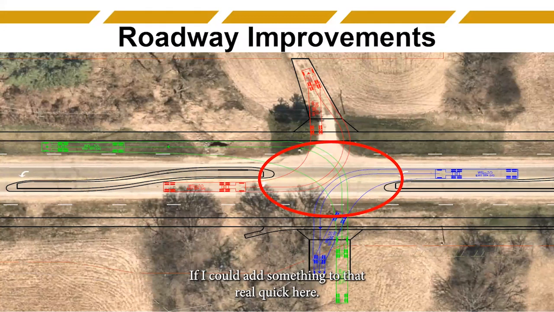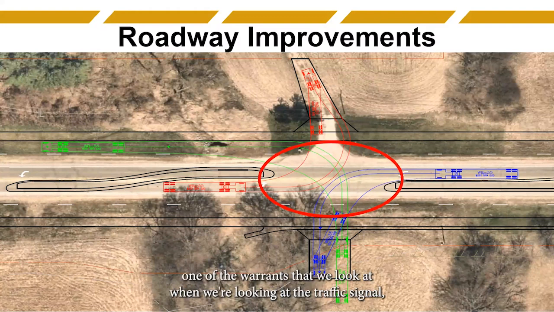If I could add something to that, real quick here, just so people are aware, we do look at the counts throughout the day. Like the individual stated, we're seeing out there that usually there are peaks before school and then late afternoon. I was even confirming that with a resident today, that there wasn't anything that they saw different than what we see in our counts. You're looking about 7 a.m. to 9 a.m., maybe a little bit earlier for the school rush. And then in the afternoon when school's out and people are coming home from work between 4 and 6, that's when you're seeing your spike. And that's what we try and design the roads to handle.